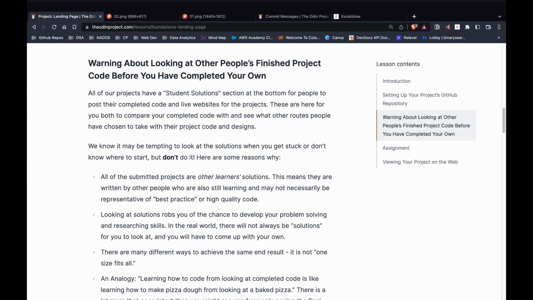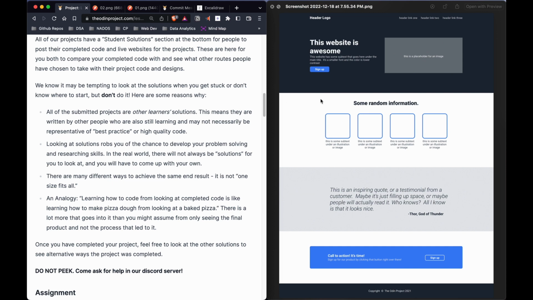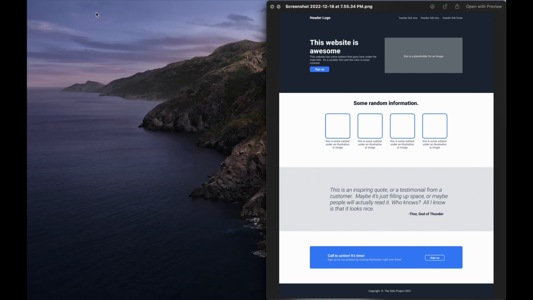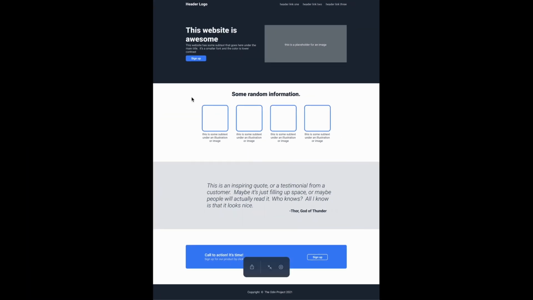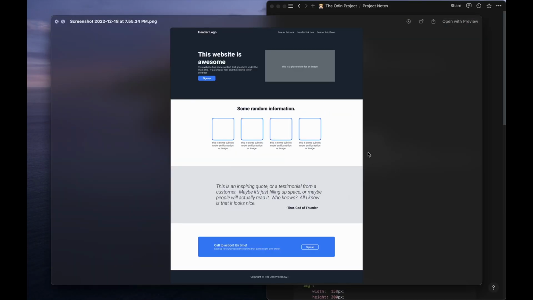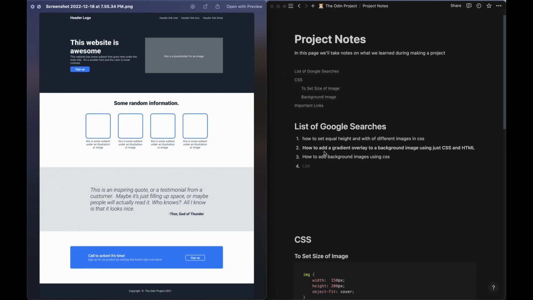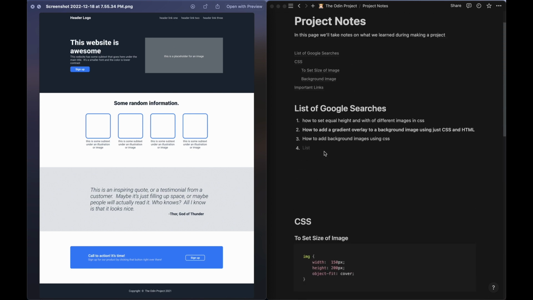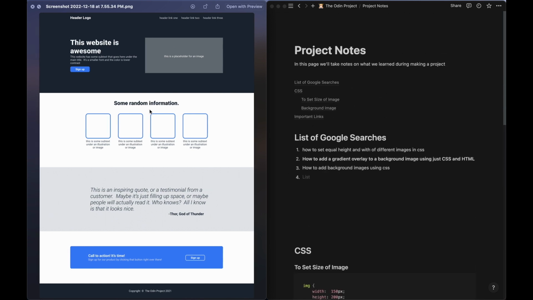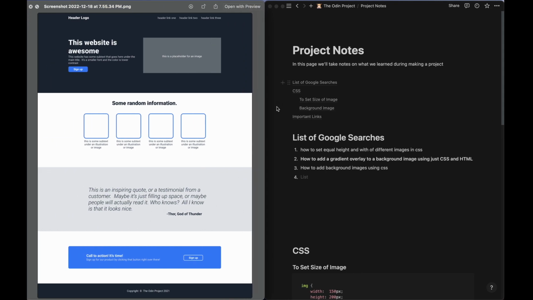So just give me a second. This is the entire layout of the project which we have to build. And this is our project notes panel where we link up all the questions, and it's a quick reference. The entire project is divided into 4 sections. We have the header part, then we have the article or sections, and then we have this. We'll code everything one by one.